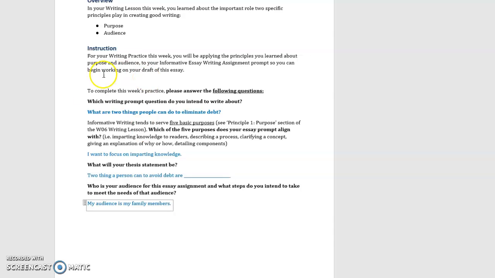But what I would recommend doing is, while you only have to do this document, I would encourage you to actually take these components and in a separate document begin writing your introductory paragraph. And this week I am going to be working on compiling formatting essays, basically a template that will help you with writing your essay. And so I will include that in week 7.